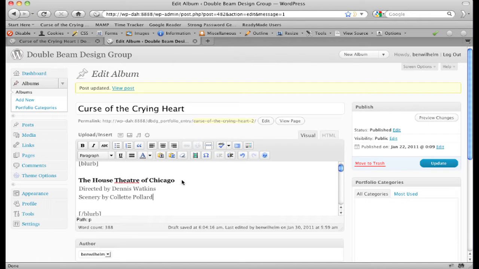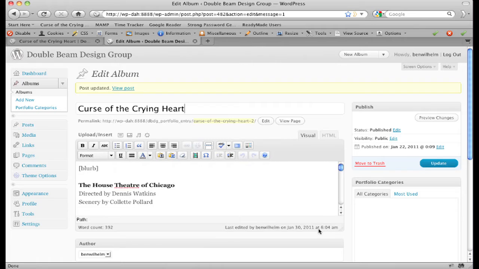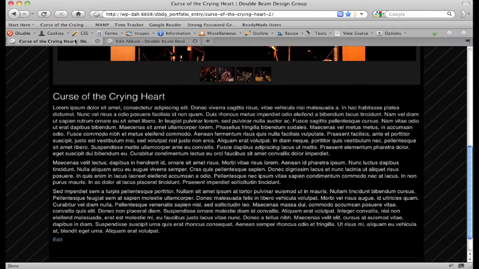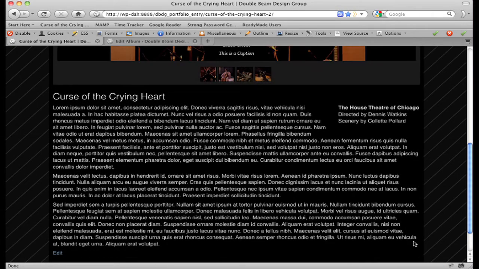And I believe I touched on this in adding albums to your portfolio, but to get this single line rather than the double line, you press Shift when you press return. That gives you the single line return. Update. Come back here, we refresh our page, and you see my blurb is floated off to the right.